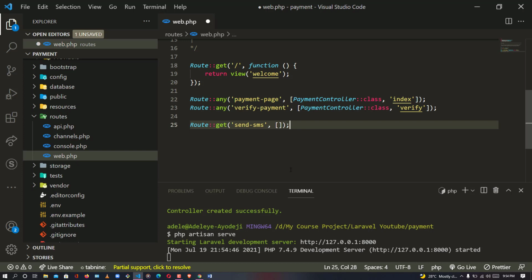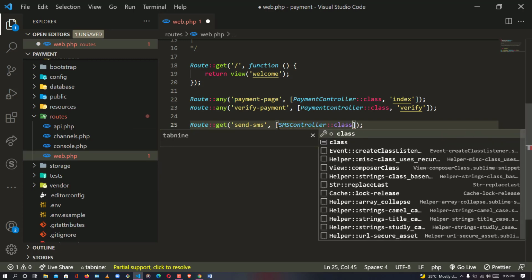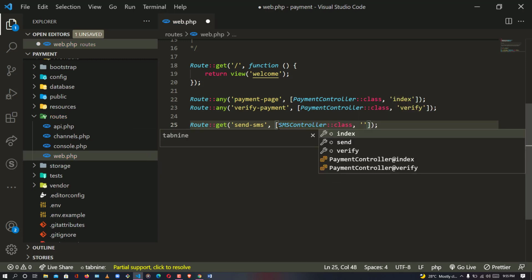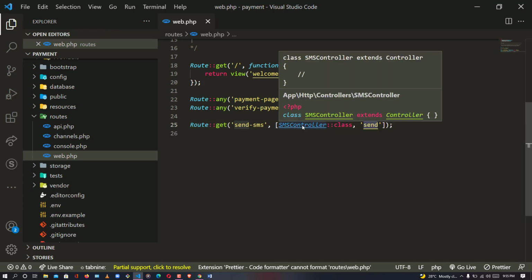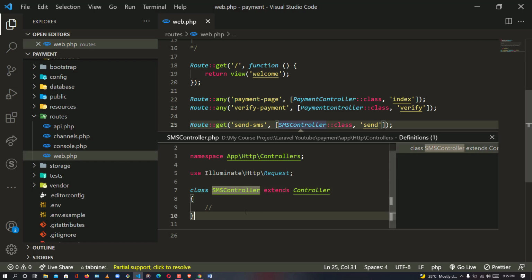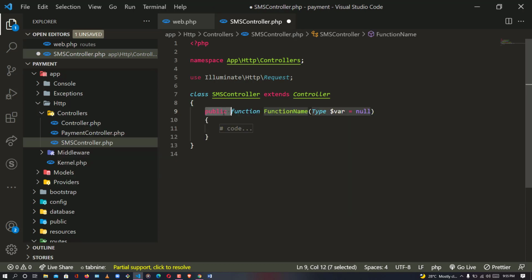Good. So the next thing I'm going to do now is to close this terminal to have less distraction of our screen. Okay, so I'm going to call in my SMS controller and point it to a method I would like to use. So I'm going to say SMS controller, import it inside this place, and point into send method. So this method is not valid yet. So I'm going to enter into my SMS controller and make the method valid. So I'm going to be saying function send, which is my method.